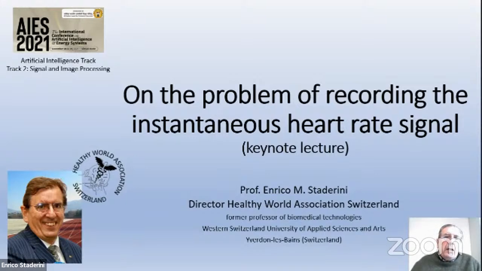And how can we use the heart rate signal in a classical way? We use other biological signals, for example, for creating time tracing of the signal or Fourier transform of the signals or any other thing. And what is the information that the heart rate signal will convey to us, and how can we exploit and extract such information?